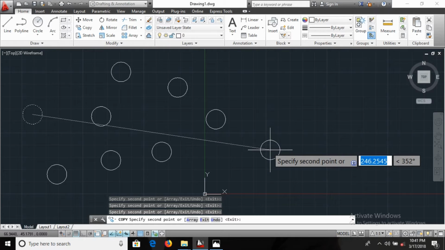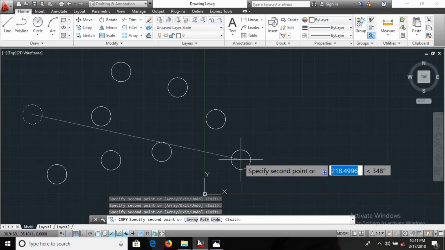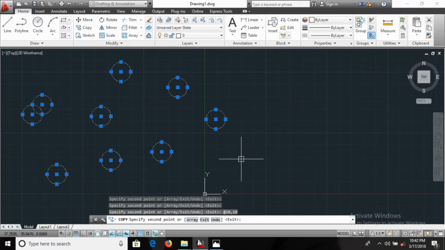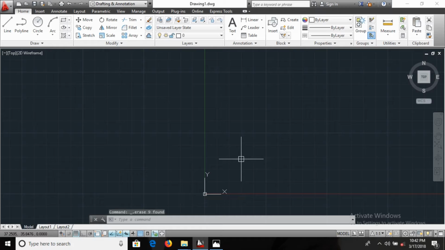Otherwise, you can do it with a different method also. What is that? See, friends, we can use coordinate values also, whether relative, polar, or Cartesian, it doesn't matter. I'm taking Cartesian now. For suppose I give 10 comma 10. Then from the origin it takes 10 comma 10, and the circle will be copied to that location. I just click enter. Then we can observe that. That's very simple to do. Okay, this is the way we use the copy command.